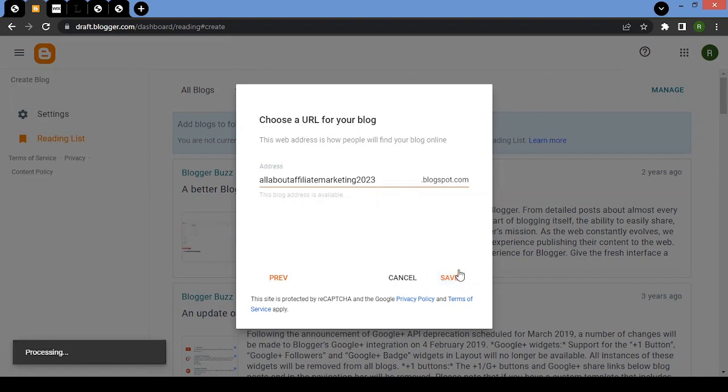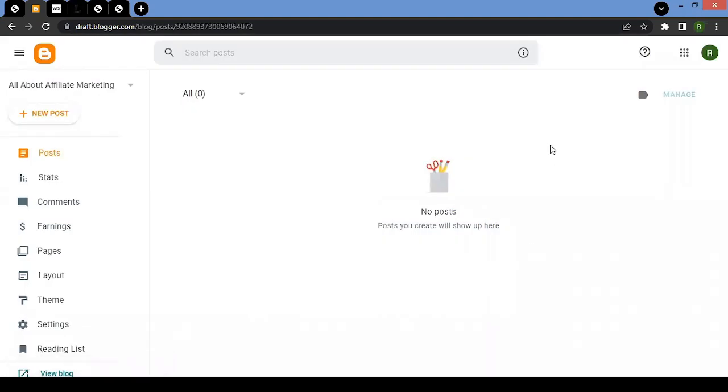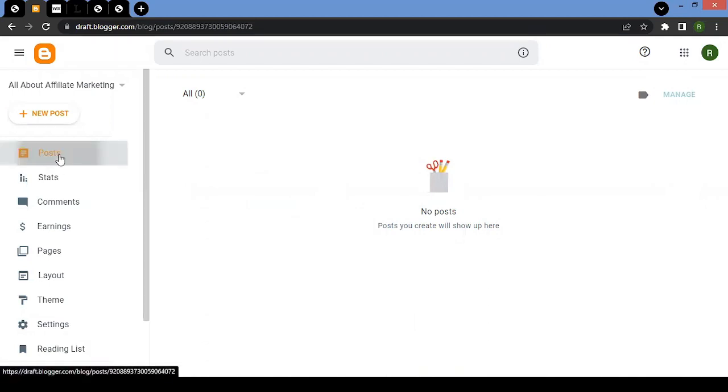It will take a few seconds, and it will take you to the admin portal of your blog. Now in here, you can design your blog, you can add posts. Before we even design it, let's look at the post, because for designing purposes, we will need to see at least one or two posts. Now to add a blog post, you can come to the section posts here and you can click on new post.